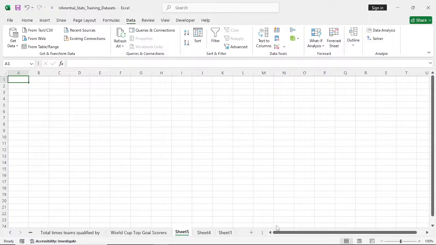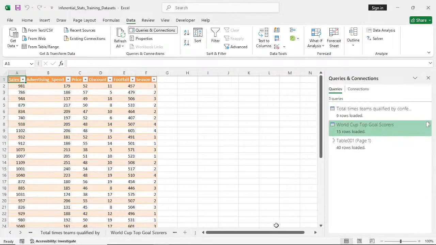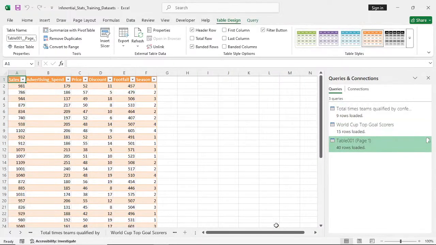Once you click on load, automatically from PDF you load your data directly in Excel instead of copying it and then coming to paste. You load it as a table, establishing a connection from that PDF file. All right, that is how you can get your data from PDF. Okay.